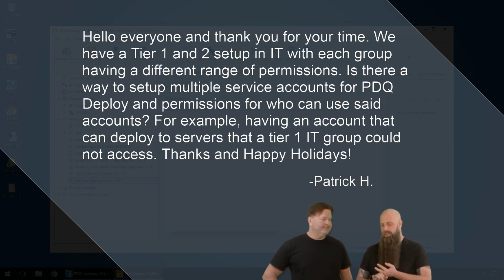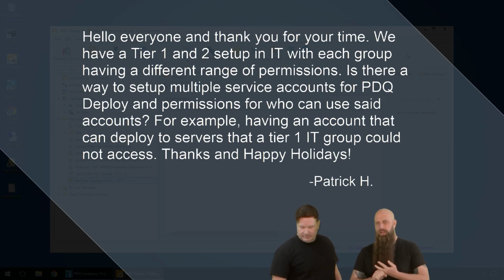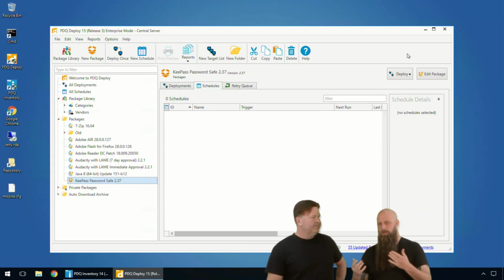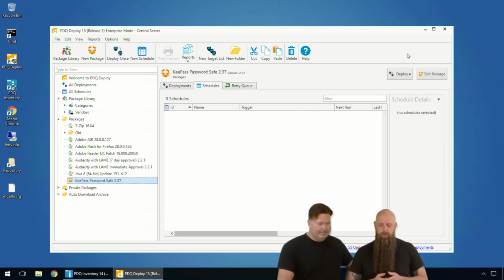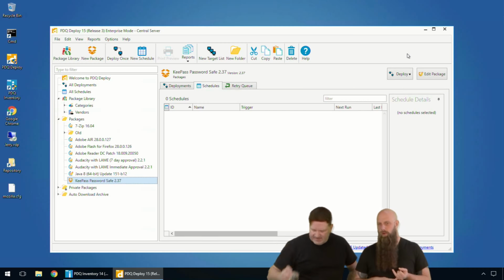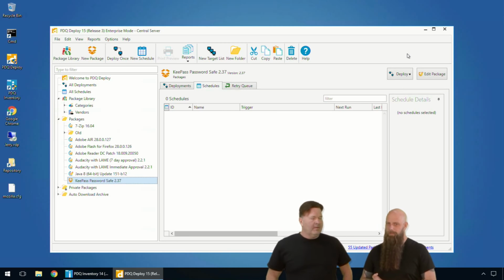We do have plans. It's being worked on right now to allow you to lock a package, where you can build it. You don't want it private. You want it to be able to be deployed, but you want to mark it as read-only. So we're working on that to say this is a read-only package, but I want you to deploy it. And we will probably, no guarantees, get to a point where we start doing types of roles, where perhaps one person has a role for deploy but not build, the other has build, not deploy. We haven't finalized that yet.